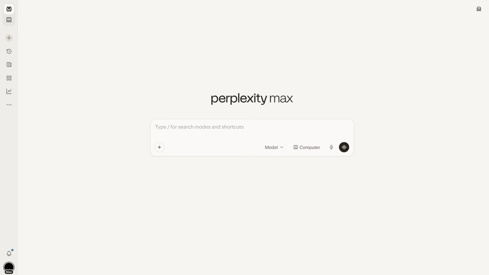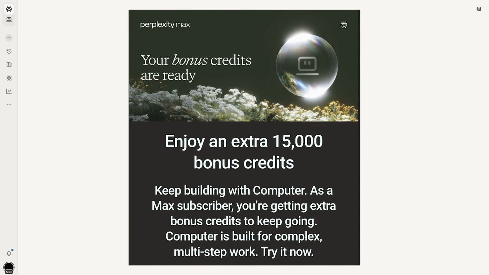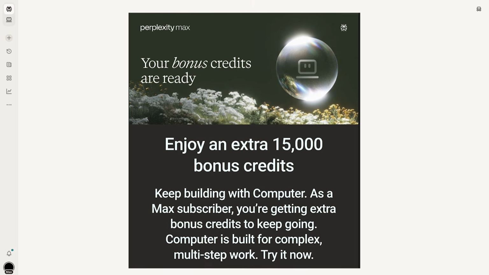It's important to know that Perplexity Computer currently is only available on the Perplexity Max plan, meaning that you will have to fork out $200 a month, but apparently there will be some credits offered to lower tiers in the future. And if you do upgrade right now, I do believe that they're offering 10,000 extra free credits. So if you are going to upgrade, now is the best time to do so.